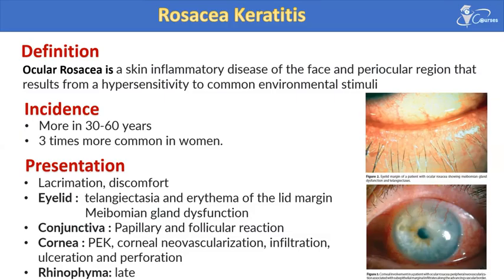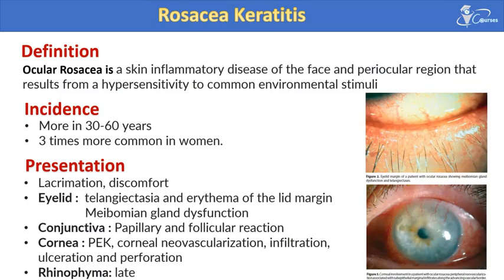So those patients have an excessive hypersensitivity reaction of their skin to some environmental stimuli. This is one of the theories. This disease actually has an unknown explanation, but there are multiple theories. One of the theories is that it is just abnormal enhanced sensitivity to common environmental stimuli, such as sun exposure, extremes of the weather, spicy food, emotional stress, exercise, alcohol, caffeine. All this can be triggers for the development of rosacea.